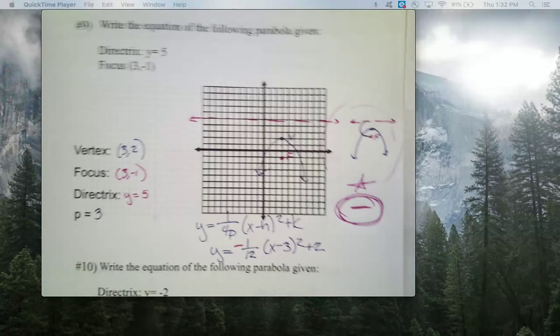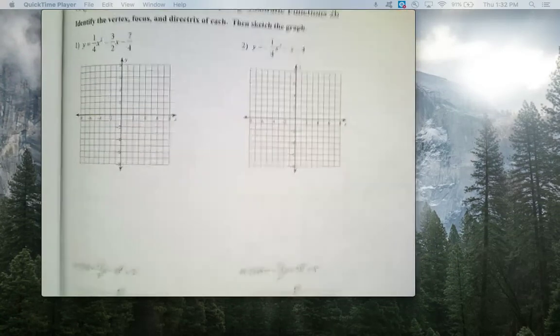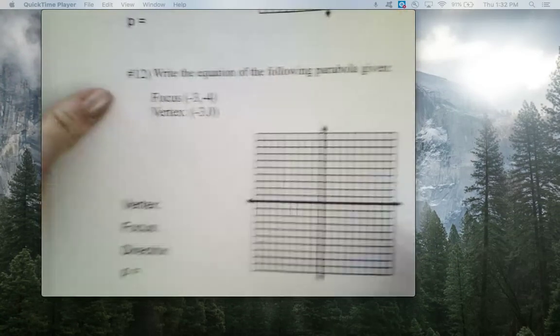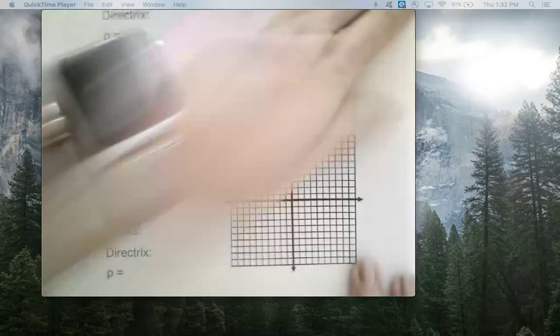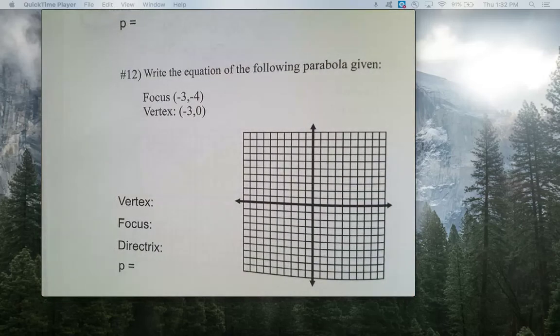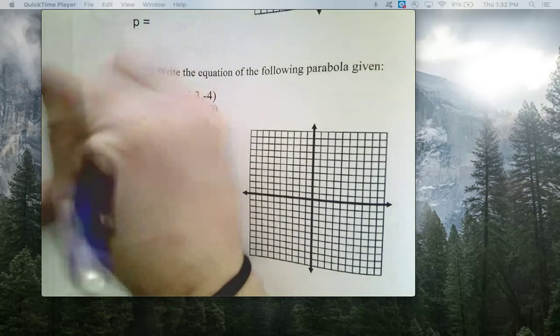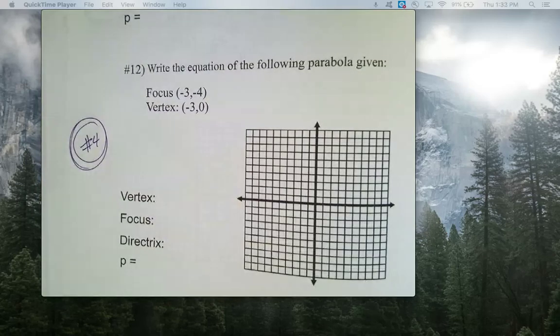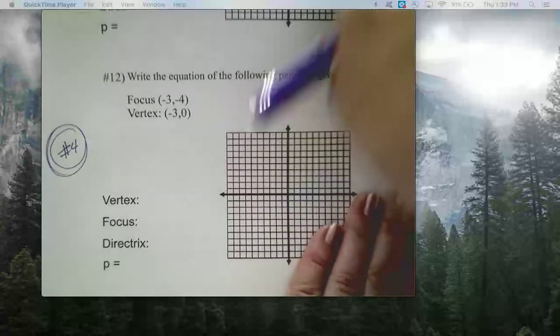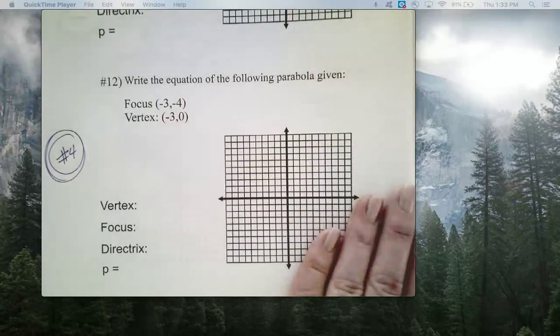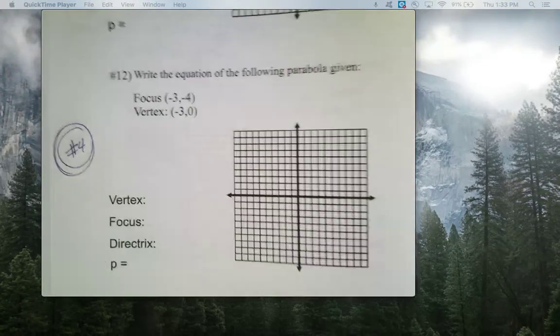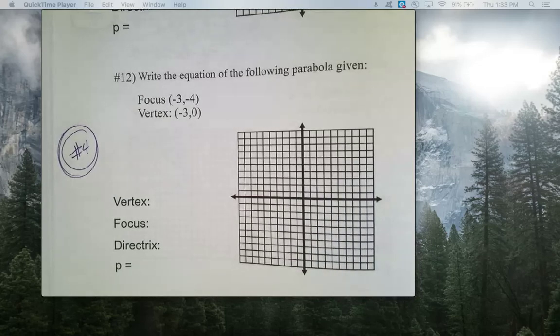All right, let's try one more. Flip the page for me and go to number 12. Try number 12, beginning to end. Please know at home, I need to see this on Desmos on slide number 4. It's kind of like your exit ticket. I need to see what you understand, what do you still not understand at the end of a class. Please know your homework tonight will be graded on accuracy. We're starting our new unit tomorrow.